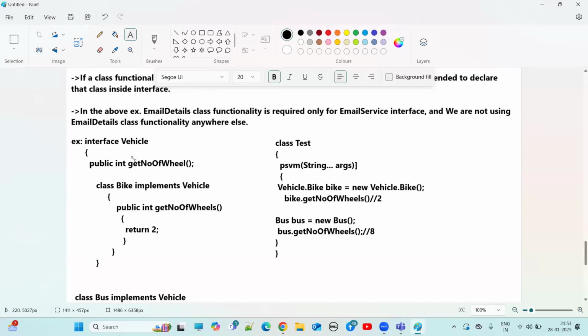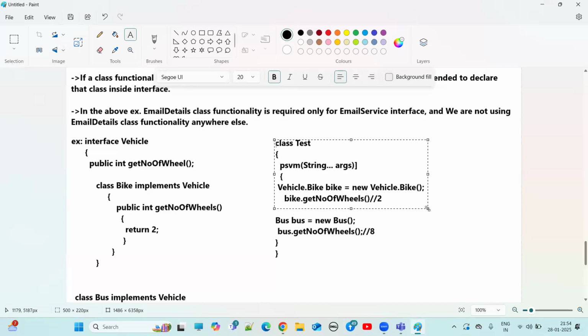So now someone came. He wants to use the functionalities of the vehicle interface. You don't want to customize. You want to use the default functionality that the vehicle interface can contain. So that time happily he can use this. You don't want to provide implementation for this get number of wheels method. I mean, you don't want to create a child class and implement this vehicle interface. You no need to implement this get number of wheels method in that child class, and no need to provide your own implementation because you don't want customization of this vehicle interface. You want to use the default functionality, so directly he can use this vehicle interface default implementation. So like this.